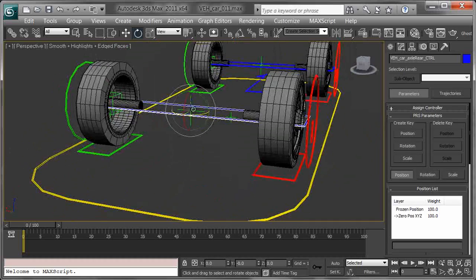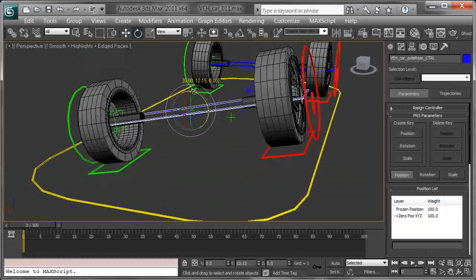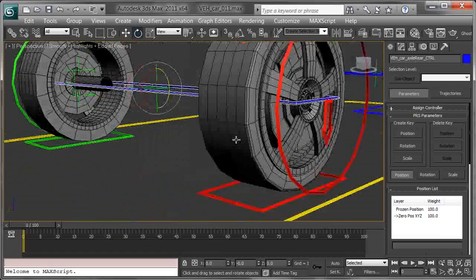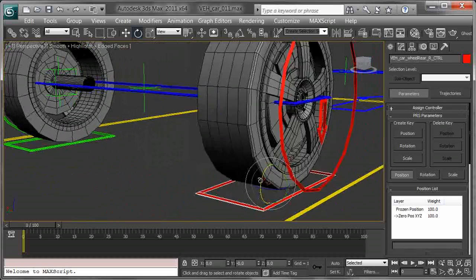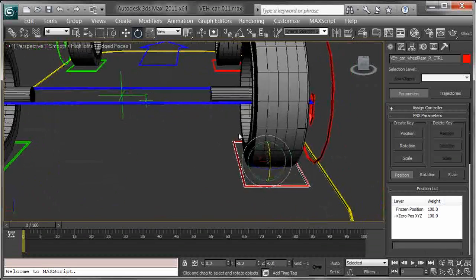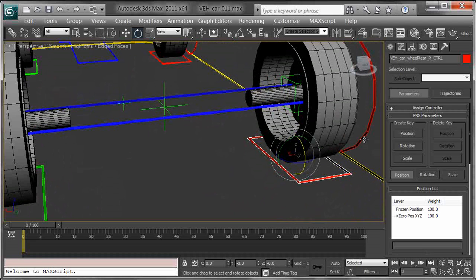So if we just go to the axle, let's have a look at what control we have. So that axle looks fine. That's sort of what I want from the wheels. And let's have a look at this. So this rotates the wheel around, which is not really what we want. So let's check the hierarchy. That's going to be the easiest thing for me to do, to figure out how we need to parent this to get it working properly.